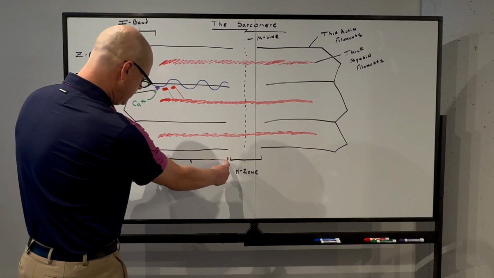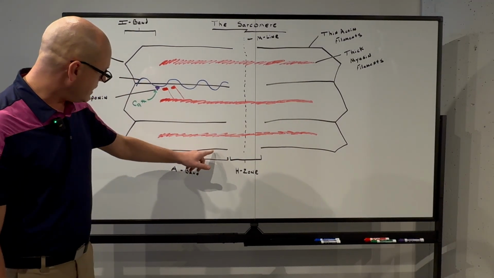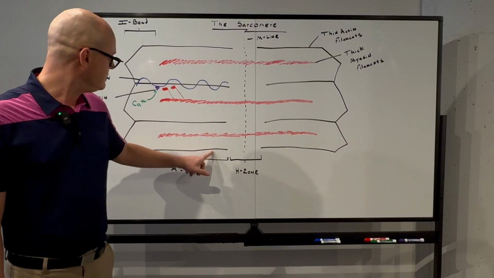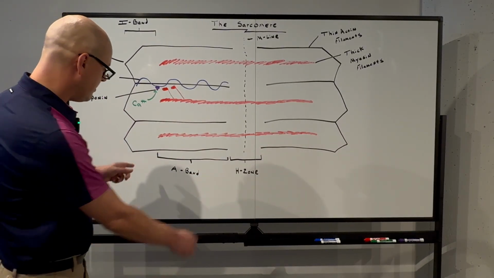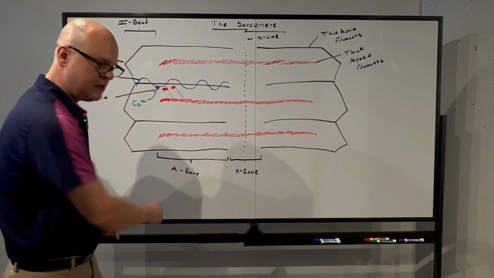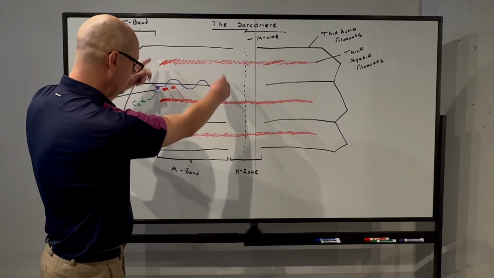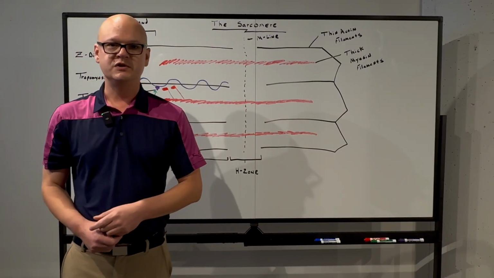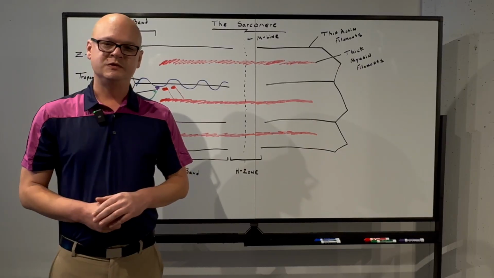The A band is what we can see here. That's where we're going to have the overlap between the thin actin filament and the thick myosin filaments. And you can remember that there is the letter A in the word dark. So this A band is going to look dark histologically. And so we're going to have alternating light and dark bands.